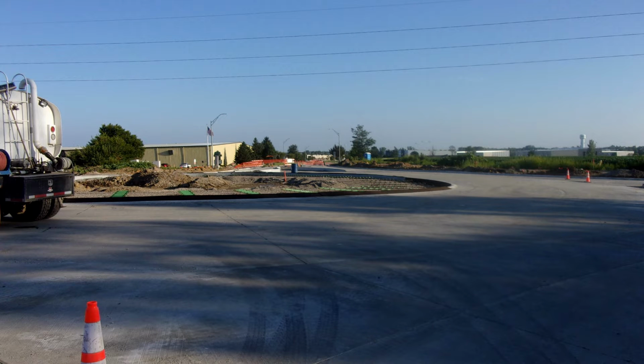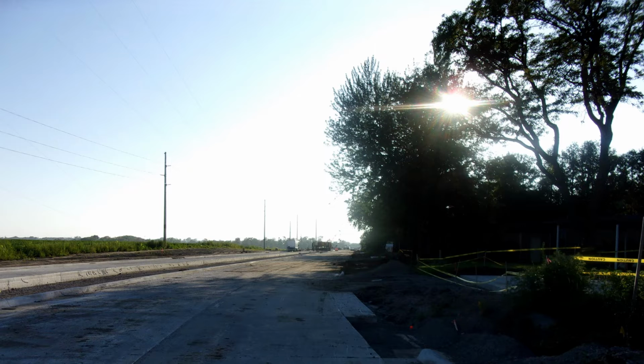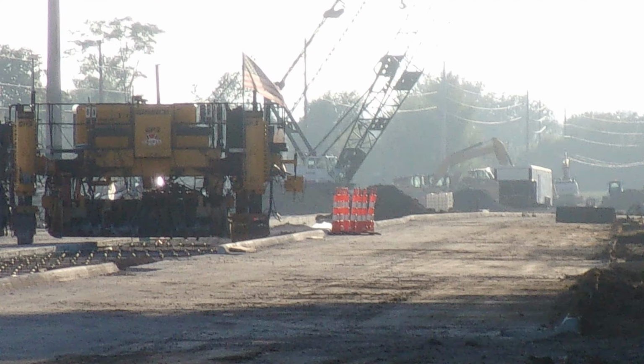Here, we're looking southbound on Center Point Road at the roundabout. Now we're looking westbound on Tower Terrace Road. A lot of work going on everywhere. Zooming in westbound, you see the cement layers just sitting there idling, getting ready to do some work. And they've been working really hard back there in the background, haven't they? Everything's moved around again.